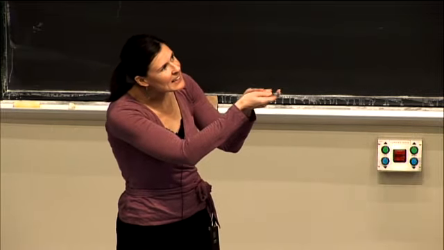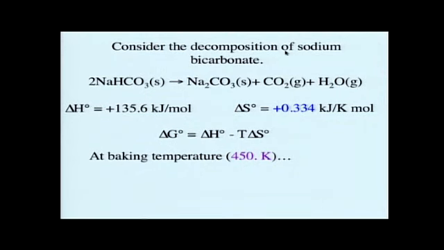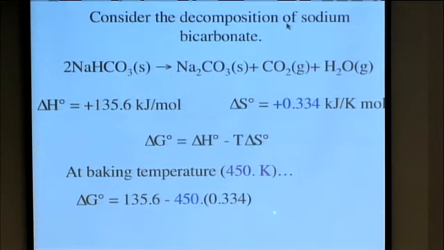So we're producing gas here, and when this sodium bicarb decomposes, we're forming these pockets of gas in our baked goods. So if we bake our cookies at room temperature, obviously they don't bake, and they also don't rise because the sodium bicarb, clearly it was non-spontaneous at room temperature. This reaction just doesn't happen. But if we take a look at baking temperature now, we're going to plug in this new temperature, which is 450 K, into our delta G equation. What we find is now our delta G for the reaction is negative 14.7 kilojoules per mole.